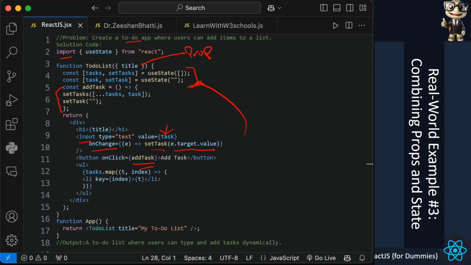This creates a very simple to-do app. So we create an app function and we call this ToDoList component to add the content here. The title is coming from the prop, and the tasks, because the state needs to be maintained, are coming from the useState function here. Make sense? Simple as that. So using simple props and state features, we are able to manage a simple web app.